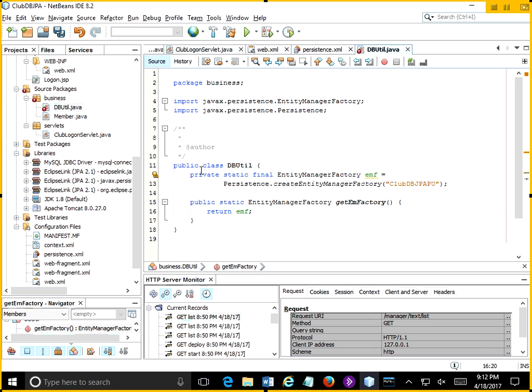So that's the first step. It's showing me an error. I don't think that's still there. Let me clean and build. Yeah, so the error is gone.